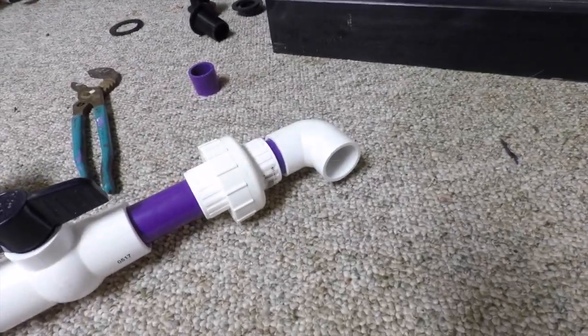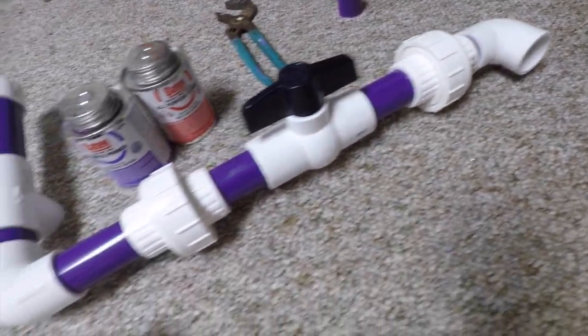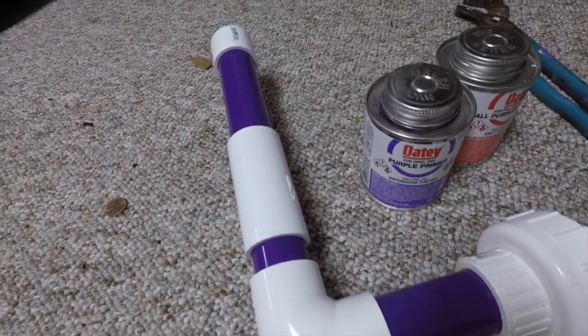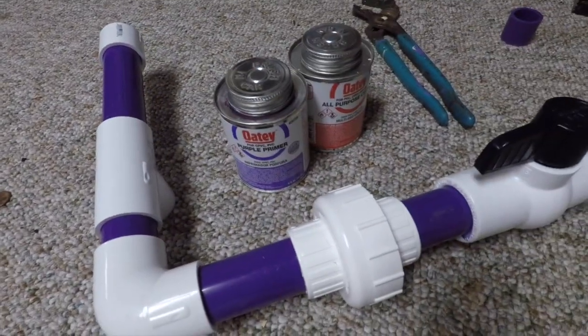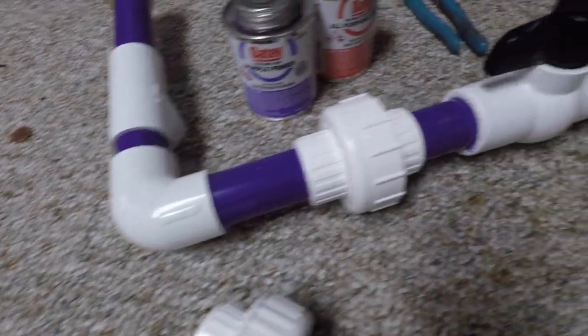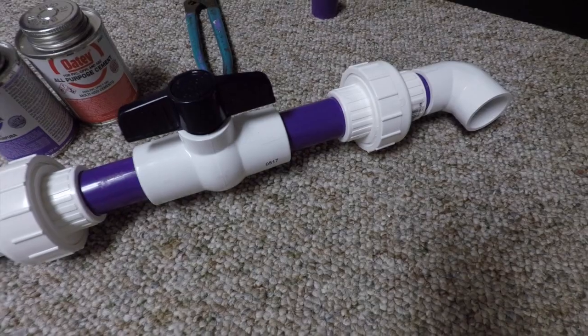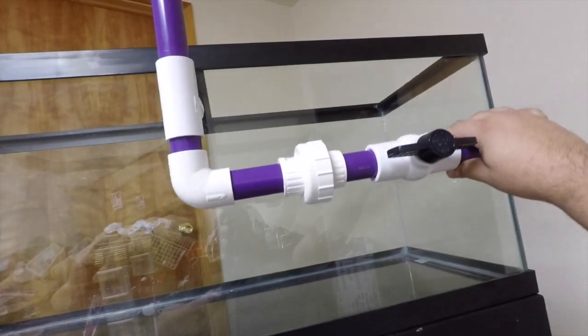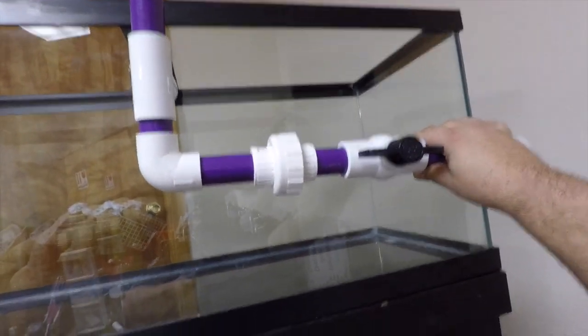So I've been here and been working on the plumbing. I ordered purple from BRS, the purple tubing. And this is of course my 1-inch drain set. Let me show you how this kind of goes here. So once I get it kind of set up right there, so it'll kind of go right there, and then we're going to come back down into the sump there.